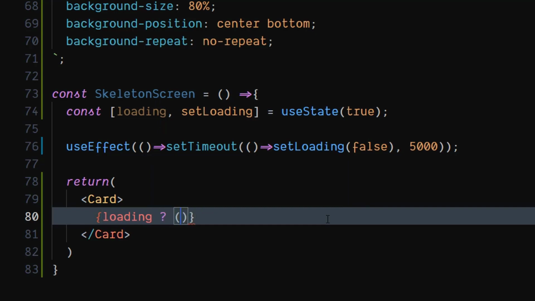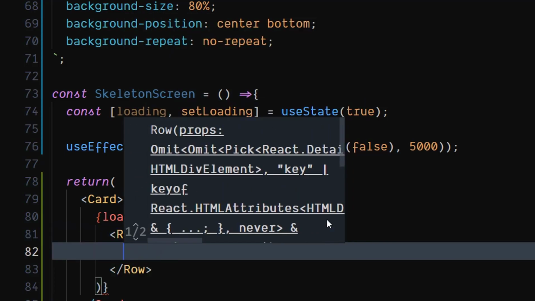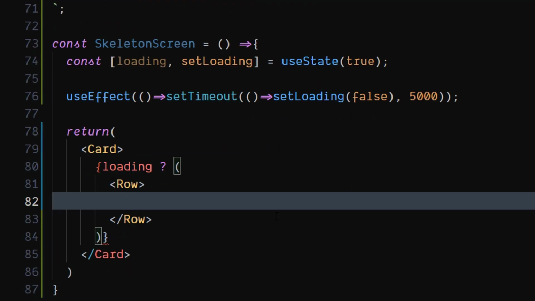If it is loading, use the row component. Inside it, use the skeleton component. This will be the skeleton for the image. Set the width and height props to 40 pixels.